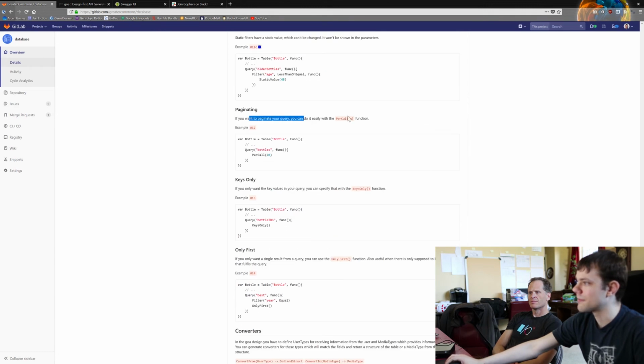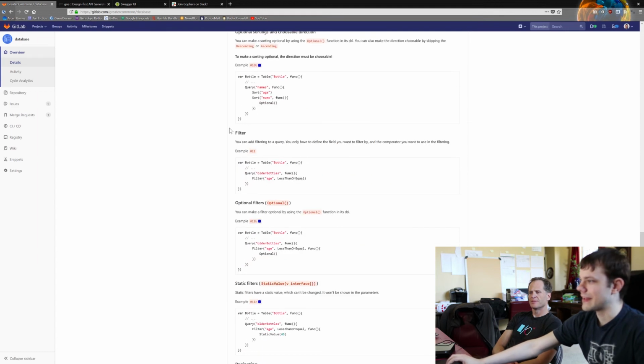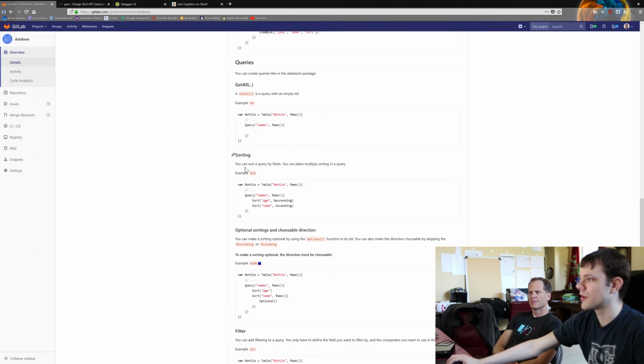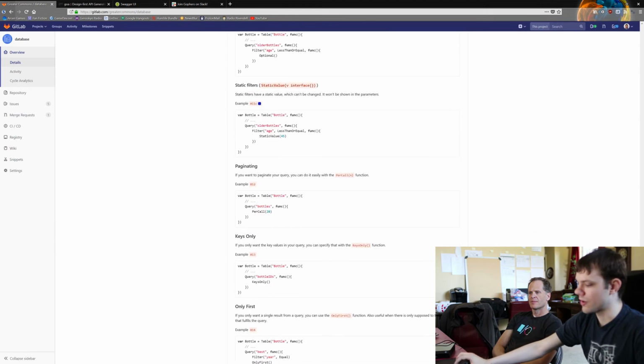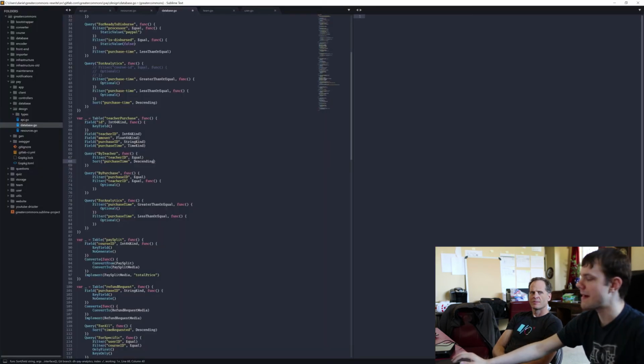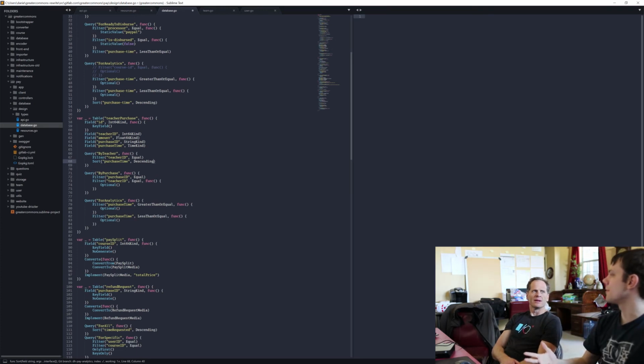Oh yeah, and I forgot about pagination. So cool, pagination. Yeah, so filters and sorts, most queries will just be filters and sorts. However, if there's a table where you're going to be querying it, and it may give back a massive amount of stuff, like for example, querying all the courses on Greater Commons. Right now that's pretty small, but eventually that's going to be big. Yeah. Too big to want to do in a single call.